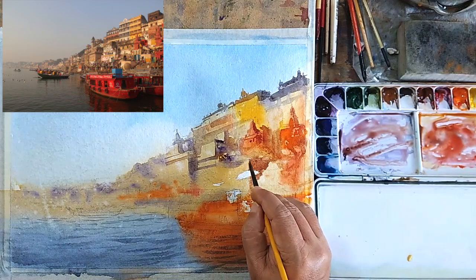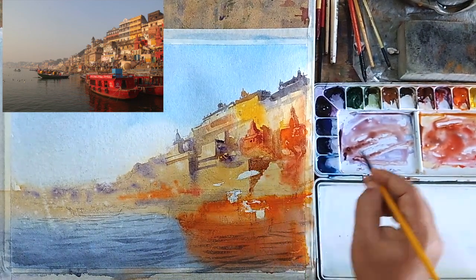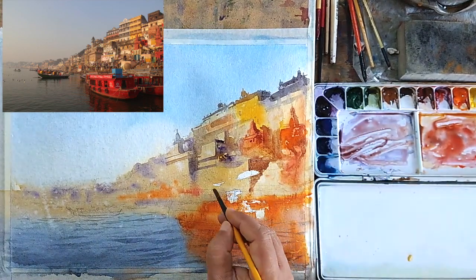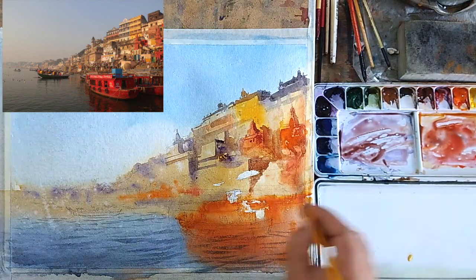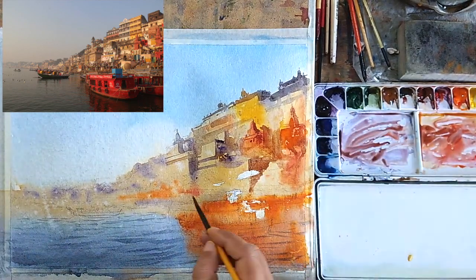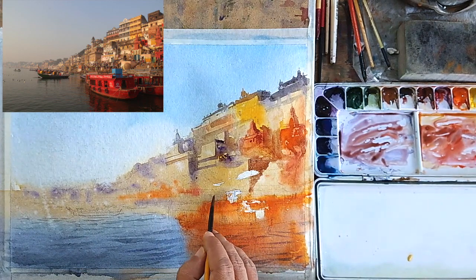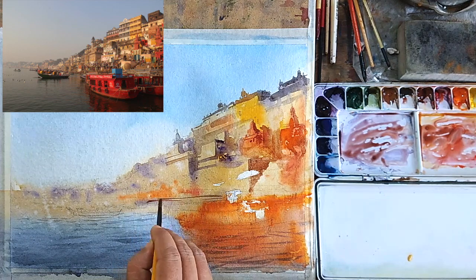Extend it a little bit more to make these things some kind of steps. Okay. Now, these things here, if you see, it is all some kind of a step or something.